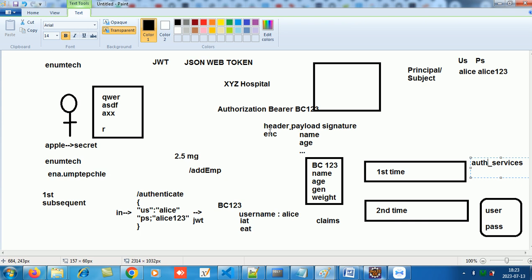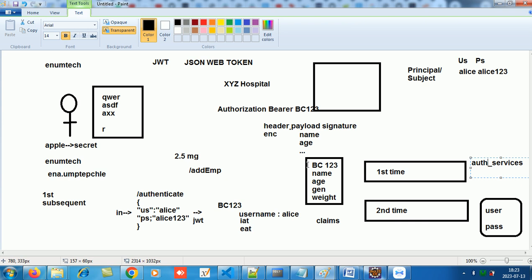It will authenticate and approve. Okay, he has the authority. He is authorized to use this service. Now authentication is already done. Now it is a system of authorization. Okay, when I have that file of XYZ hospital, I am authenticated. But am I authorized to visit the Delhi hospital? They will see the file and scan the token. Okay, this token is valid. Yes, you can meet the doctor.